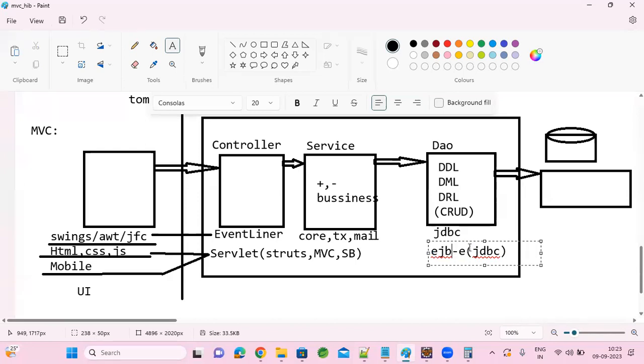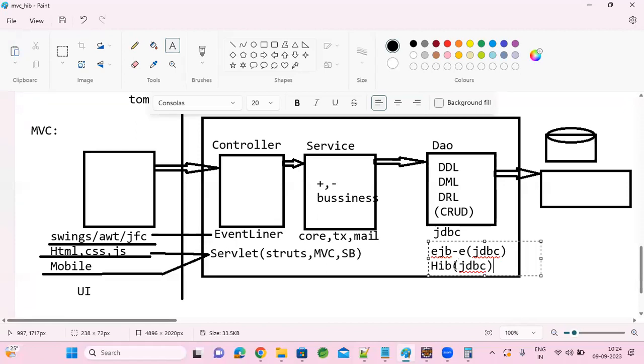So whoever worked on this EJB team thought of designing a similar framework by avoiding the problems, or to overcome the problems of EJBs also. He added similar features, and whatever drawbacks we have in EJB, he overcame those drawbacks and designed a framework called Hibernate. He designed Hibernate. If you read about EJB entity beans, you will see similar flavors of Hibernate in EJBs also. He designed the Hibernate framework.